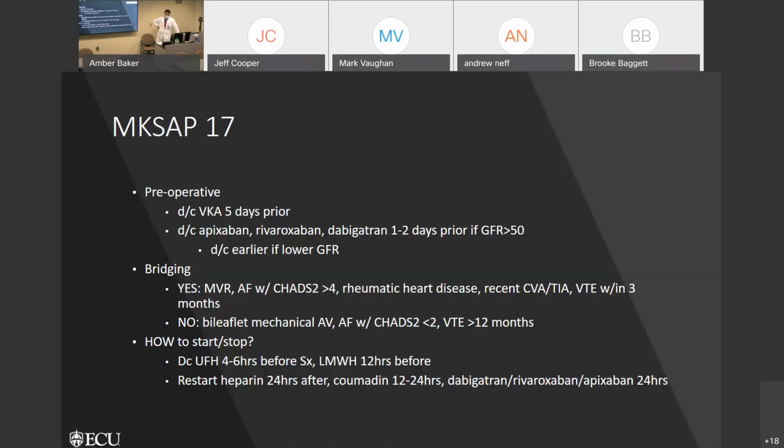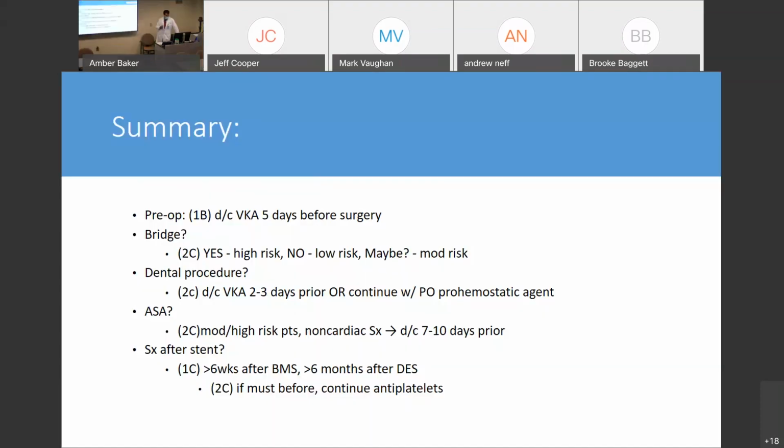And so a lot of times I try and start it a little bit on the more aggressive side, especially if they said they saw no complications of bleeding and their hemoglobin is stable, and so I'll start it sometimes that day, especially if it's warfarin, because it's going to take a little while to get back up to dosing. Let's see. So in summary, we kind of already talked about this.